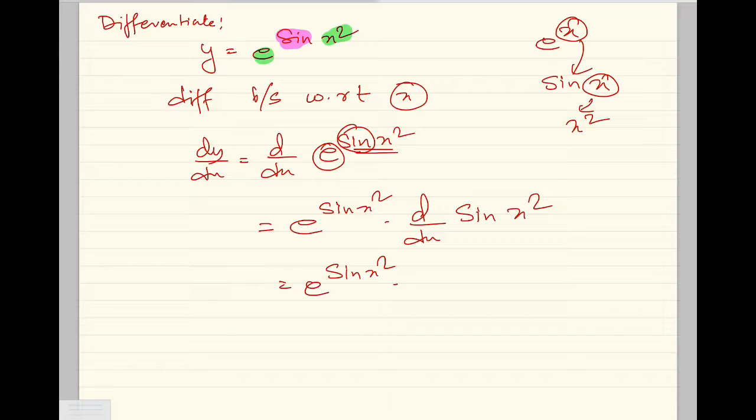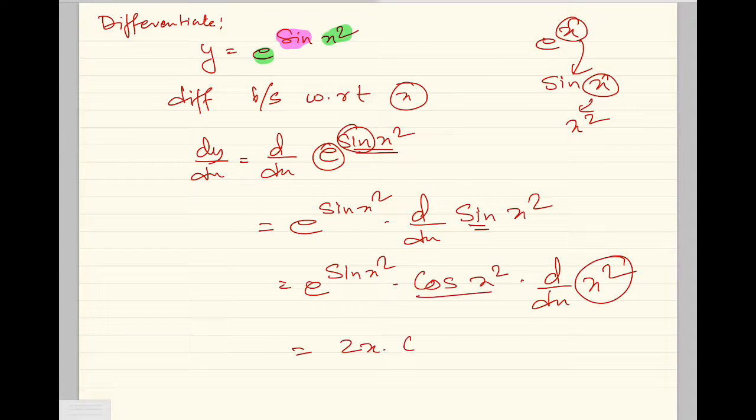What is d/dx of sine x? It is cos x. So instead of x, I have to write x square, followed by d/dx of x square. So finally the answer is, I will write d/dx of x square is 2x right in front, then I'll write cos x square, then finally e to the power sine x square. That's just a simple way of arranging it properly. So did you understand, everyone? So that is the derivative of y equals e to the power sine x square, done step by step using chain rule.